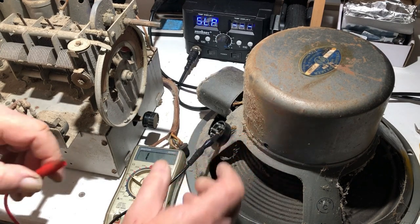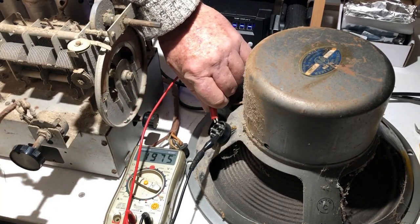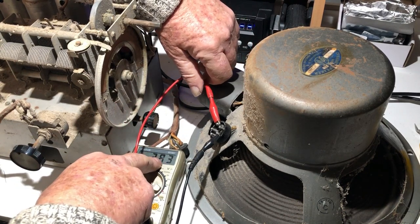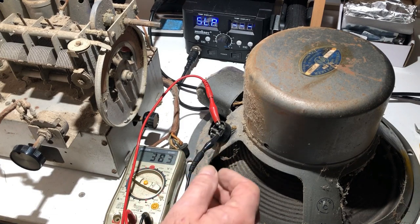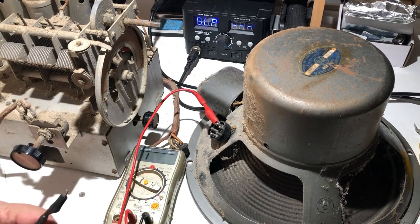Okay, so the next thing to do is to check the output transformer, and yeah, we've got 383 ohms on the primary of the output transformer. Of course, I don't know what's happened to the secondary. I'd have to have a look across the wiring there, see what we've got on the voice coil. That's a bit of a relief that we've got that, but it still doesn't explain the smoke and lack of sound. What I might do is give this a clean up first and then we'll see.